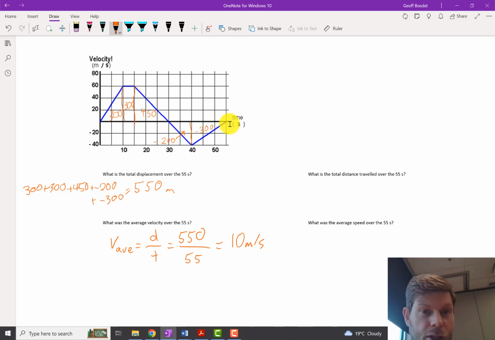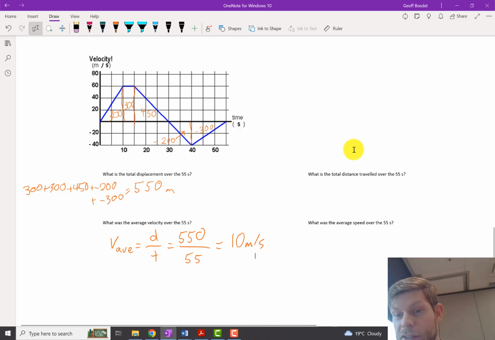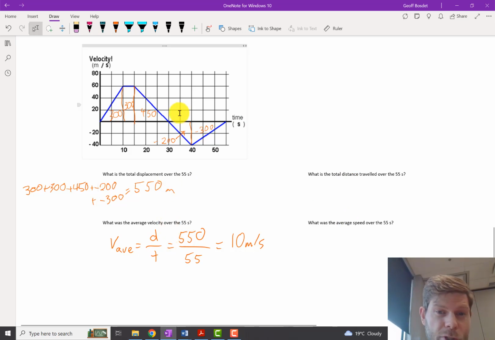And if we were asking distance and speed instead of displacement and velocity, it's exactly the same, except we don't make these negative. We went 1,050 meters here, and then we went 500 meters back the other way. For distance, we're recording run distance. So you don't start subtracting from your run distance if you turn around and go the other way. You just add the absolute value kind of.